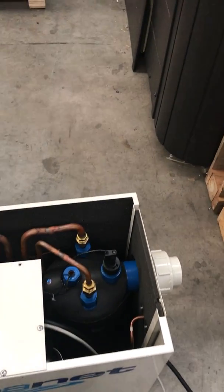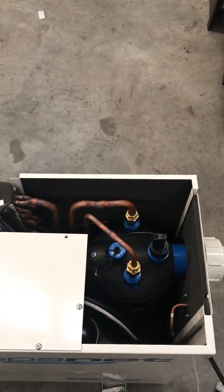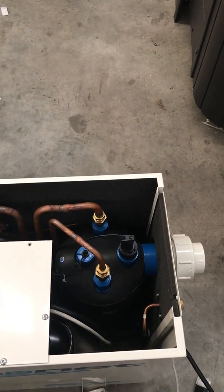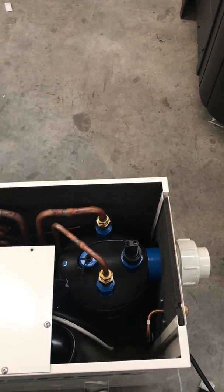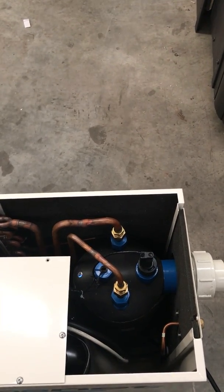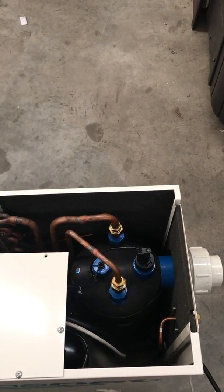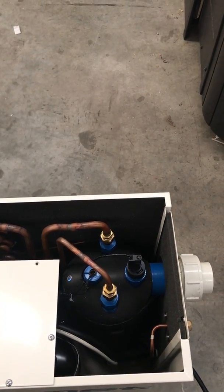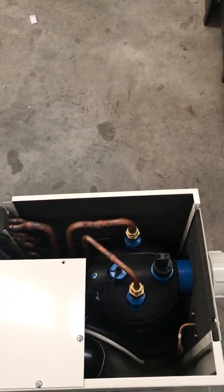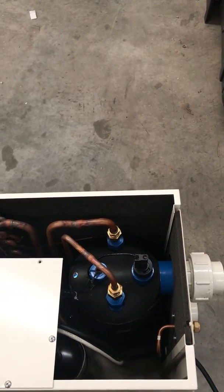The first thing he suggested was to try running it without the filters, and that should give you a little bit more water flow, which will just eliminate the chance that it might be that extra 90-degree bend, which neither of us think that it is, but probably best to just remove those filters and let it run for a couple of minutes and just see whether that changes things at all. So that's the first thing to check. As I say, neither of us think that will be the issue, but it's definitely first port of call.